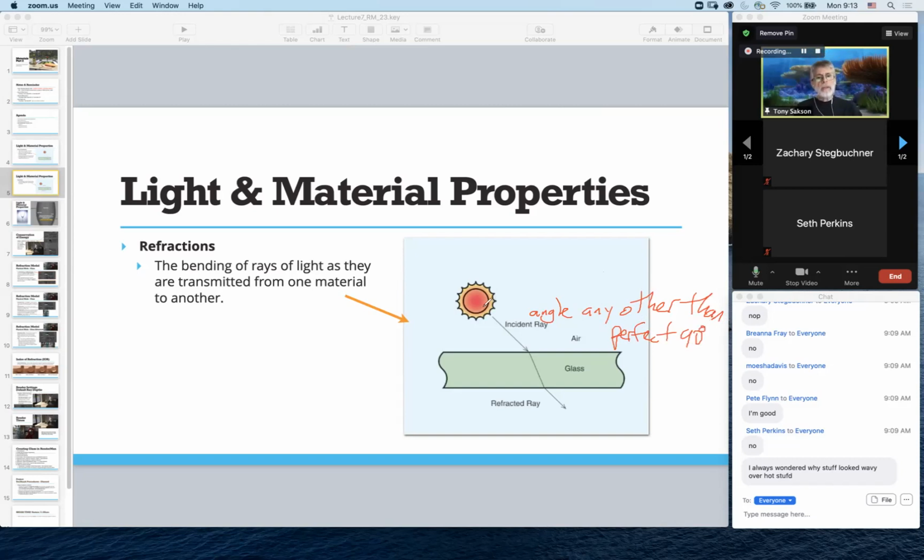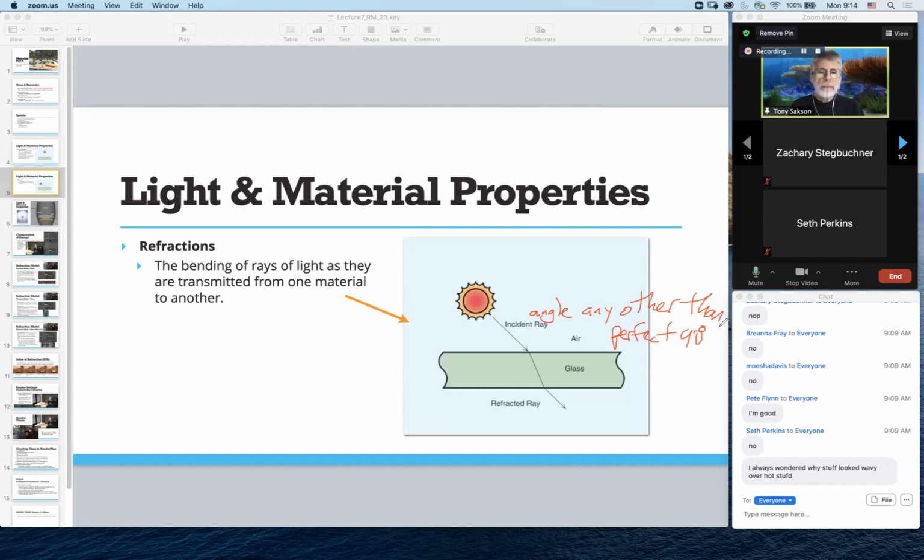And what will happen is the ray will hit the surface. It will bend according to the properties of the surface, whether it happens to be glass or plastic or water or ice. It can pass through, it will bend according to the surface properties and exit and continue on its way. This is refraction, basically. So transmission, light rays pass through, they hit the surface at a perfect perpendicular angle. You don't see any bend in the light.